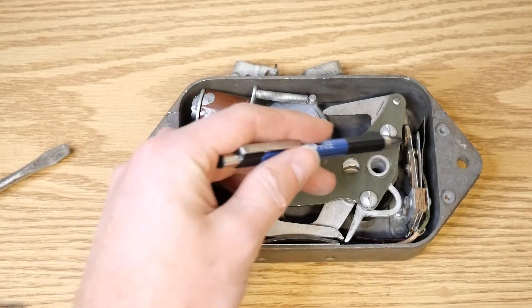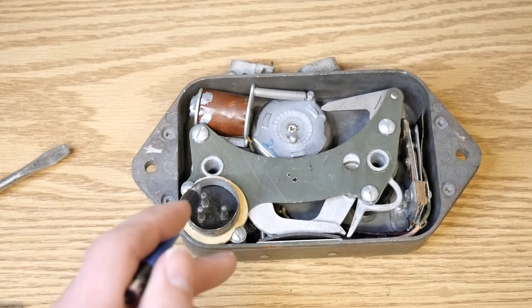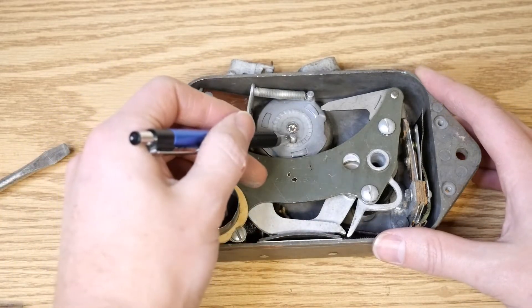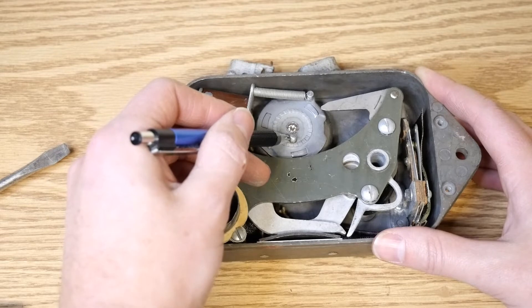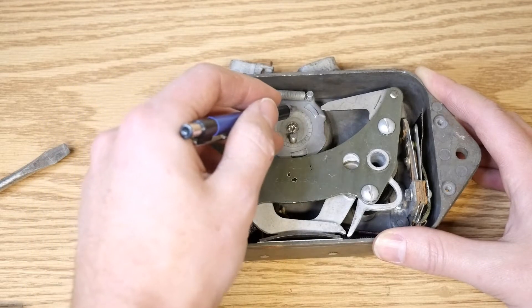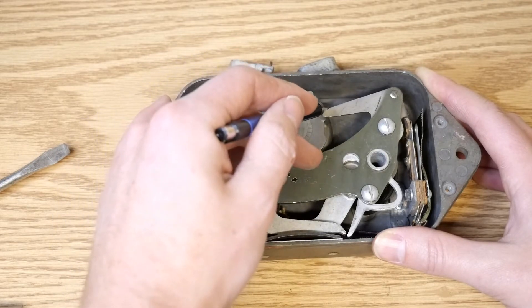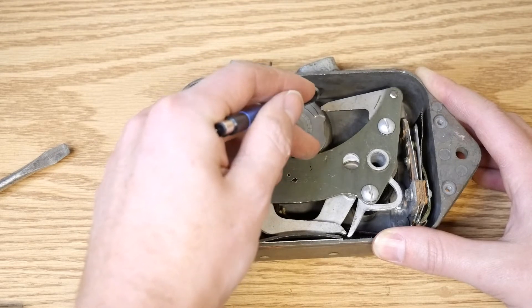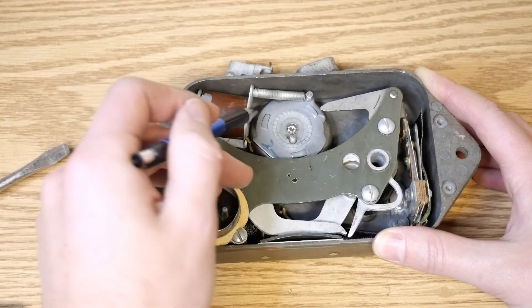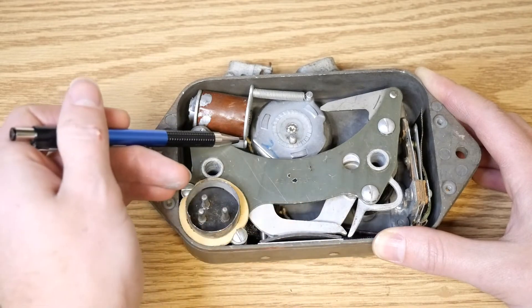On the right side, there are contacts that can move in and out, giving feedback across a few of the pins as to what the state of the bomb rack controller was. This nub is the important mechanism of the whole piece — it determines if the bomb is to be released. There's an electric mechanism that turns a cog, and as this cog turns, it will spring the contacts, release the pull from this piece, and shoot out a rod with an electromagnet to keep this piece from over-rotating using this pawl.